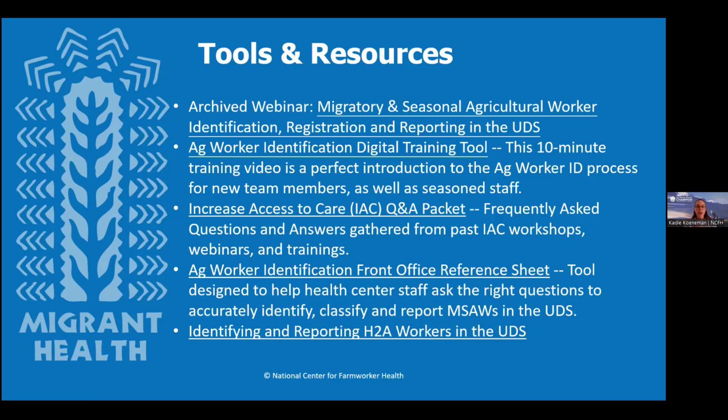If you're looking for a shorter training to review this ag worker identification process, I would encourage you to check out our ag worker identification training tool. This is a 10-minute video. That's a great introduction to the ag worker identification process for new team members, as well as a refresher for seasoned staff. It goes through the definitions and the 6-step verification process. So it's a great refresher tool.